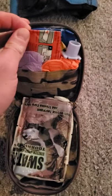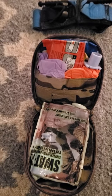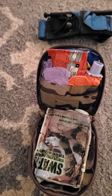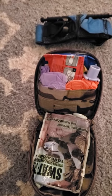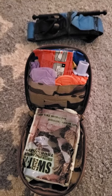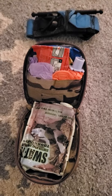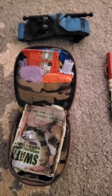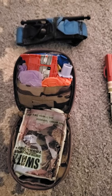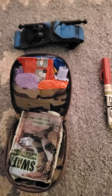I also have a Cellux Rapid Ribbon — this red thing right there. That's packing material for junctional wounds, which is something that's pretty overshadowed by tourniquets, but it's really just as important. I went with Cellux because this particular kit is most likely going to be used on civilians, and a large amount of civilian population over 40 are on blood thinners. Cellux works outside the body's natural clotting cascade, and I personally think it's a better option for a kit like this for that reason. I keep combat gauze on most of my other kits.